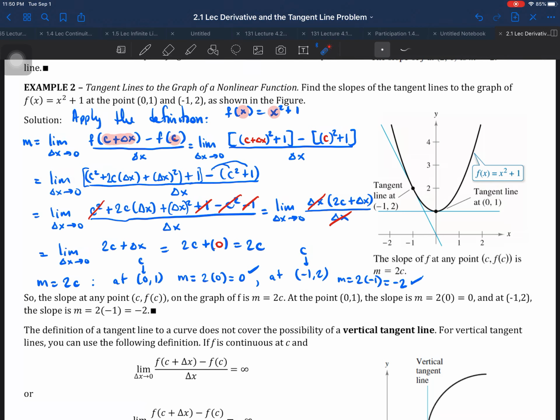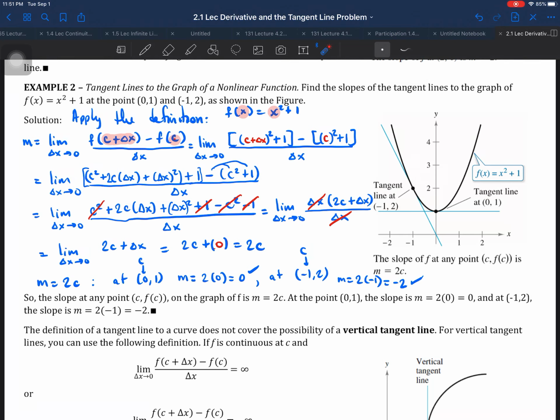Now notice the things that got canceled: the c squared and the c squared, the plus 1, the minus 1. In fact, that's a good way for you to check that you're doing this correctly. When you start canceling, at the end, the only terms left behind will always have a delta x, because the next step, it sort of gives you a confirmation. Because the next step, you should be factoring the delta x from every single one. So that's what I'm doing. I'm factoring a delta x from here and factoring a delta x from there.